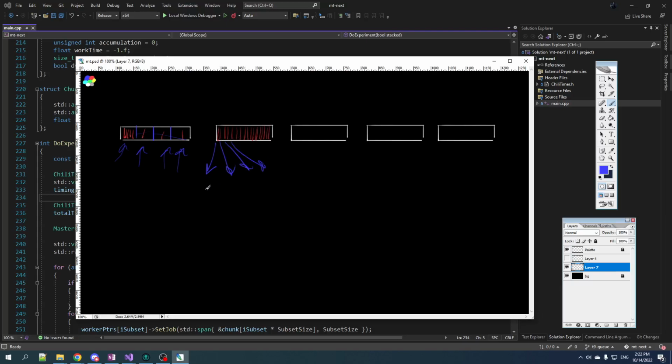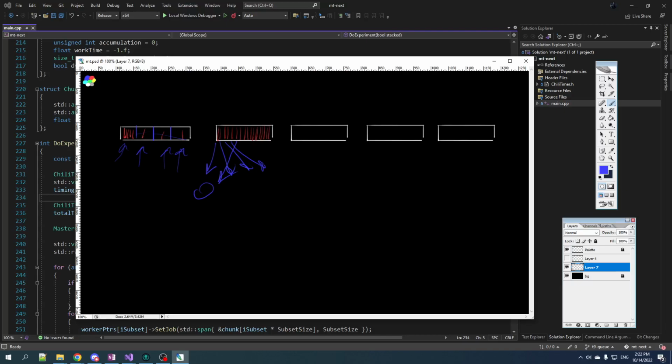When a worker finishes its work, it will then pull the next task off here. By doing this, as long as there are tasks remaining to be done, you will not have a thread standing around idle, because it's always going to be pulling tasks off until there are no tasks left to pull.